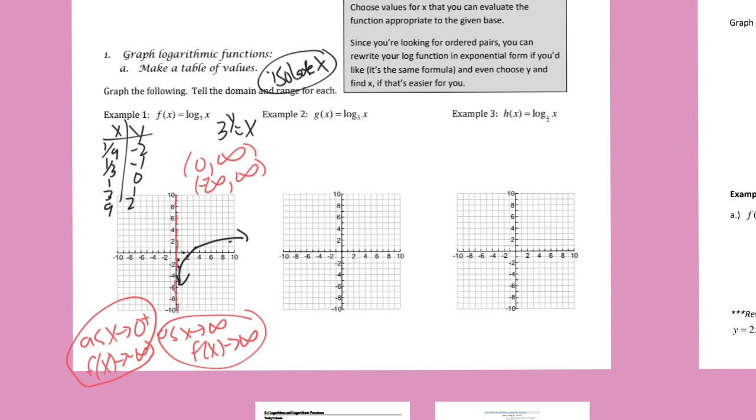And so on the next one, you may be able to look at a table and say, okay, I can pick arguments that would be good for x, or if you're like, I don't know, that's something I want to do, it's really actually fine to say, I'm going to do 5 to the y equals x. I isolate x, okay, it already is, and then just pick y values.